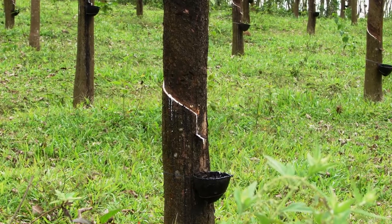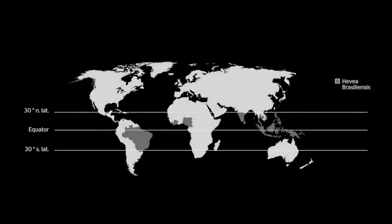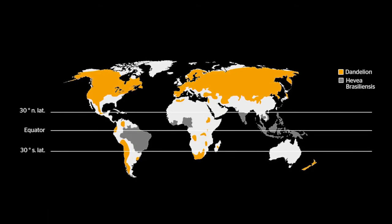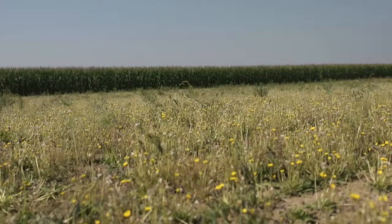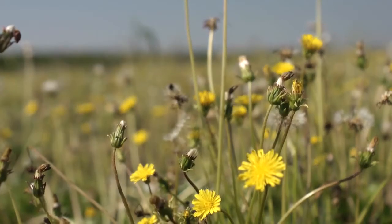There is only a small area around the equator where you can plant natural rubber trees. To prevent the sacrifice of additional rainforest areas for the plantation of natural rubber trees, we are working in the project Rubin on industrializing the Russian dandelion for producing natural rubber. This undemanding plant can be cultivated in areas which are today known as marginal land, which are not used for agriculture today. This will also allow us to reduce the transport ways to our production sites, and both factors will allow us to improve the carbon dioxide footprint and reach positive effects for the biodiversity.